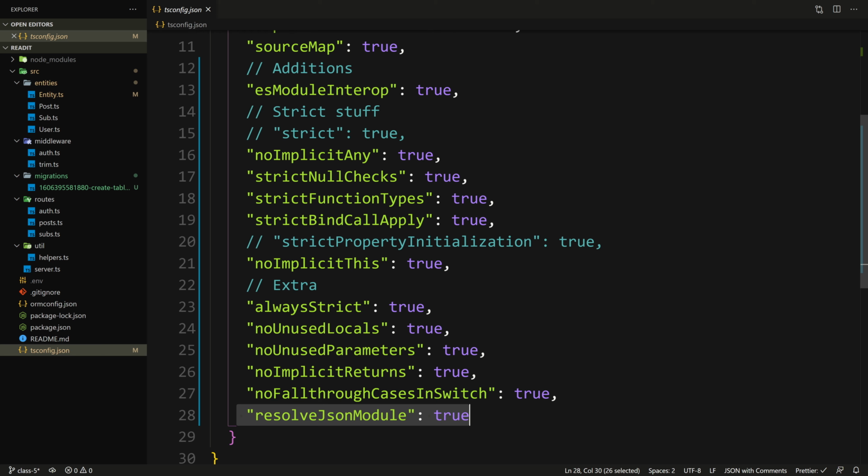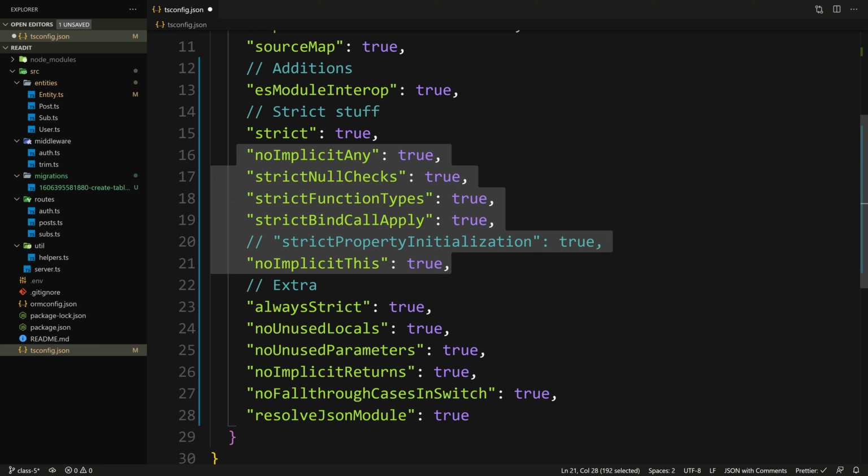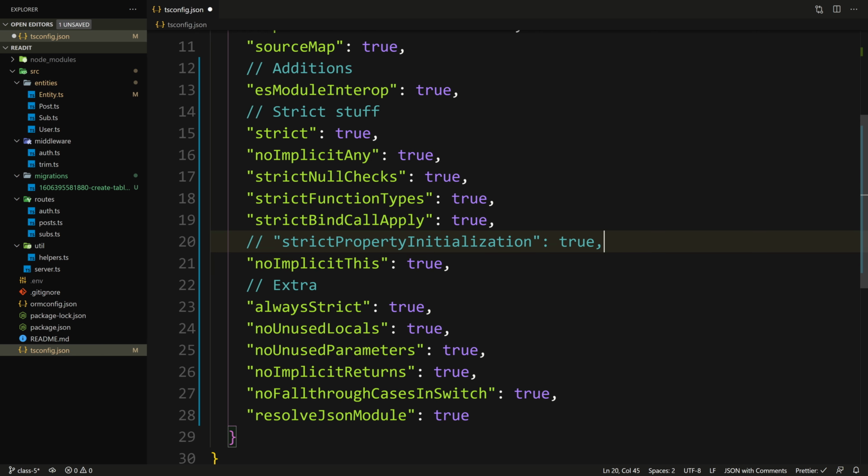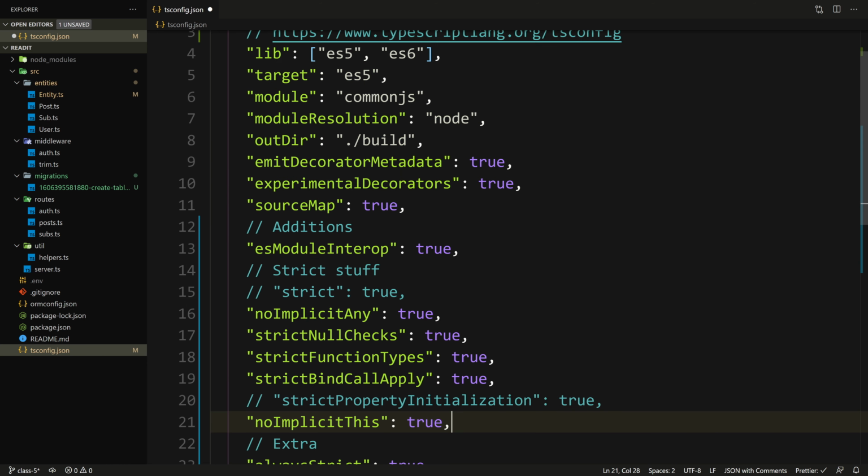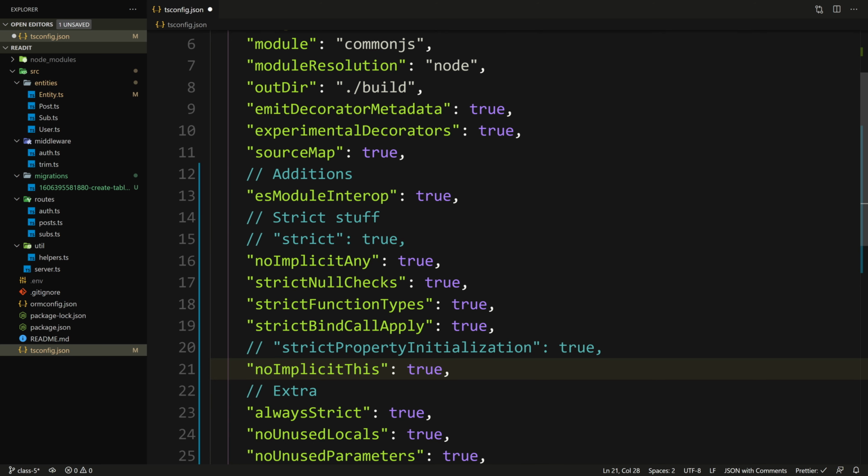Now, you could actually, up here, just say strict set to true, and it will enable all these 6 ones here. But I really don't like this one, and it messes with our code. So I just commented it out and just enabled these 5 instead. Usually what I do is that if one of these options annoys me during development, I'm just going to turn it off. And before I test my code or deploy it or push it to the server, I'm going to turn it on again and do all those changes in like 2 seconds.